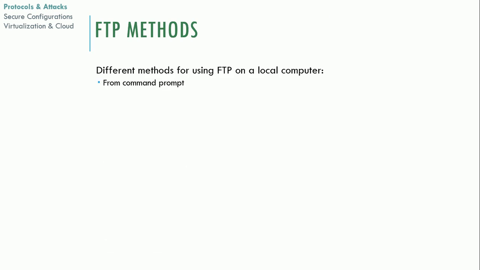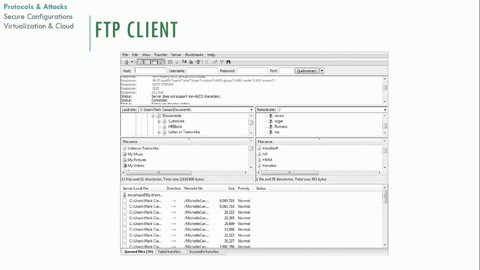So there are different methods of using FTP. You can use it from the command line, from a web browser. Most of the major web browsers support FTP natively. And you can also download an FTP client, such as FileZilla, which I showed you in one of the videos that I have for the lab. Some of you are curious how to use FTP to transfer files to and from your Linux machine, and FileZilla is a free application for Windows. There's one for Mac as well, and Linux. There's one for all three that you can use for FTP.